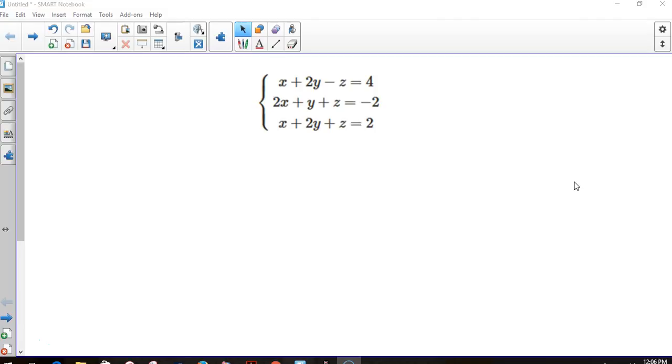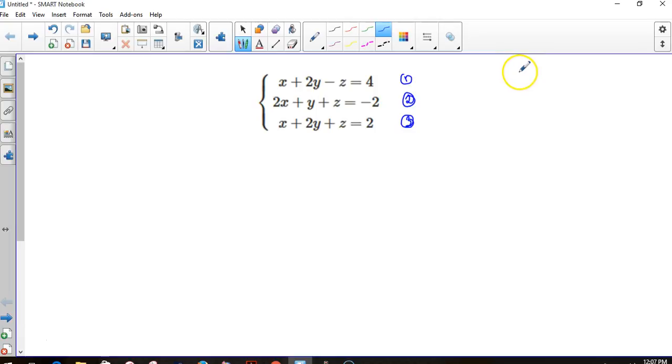And then we're going to look at how to use a matrix to solve this equation and ultimately wind up putting it in our calculator, which will make our life a lot easier. I do like to do one by hand just so that you can see what the process behind the calculator is. You'll be given three equations. I usually label them 1, 2, and 3, just so I can kind of keep track of what equation I'm taking where. What we're going to want to do is cut this 3D system down to two 2D systems.